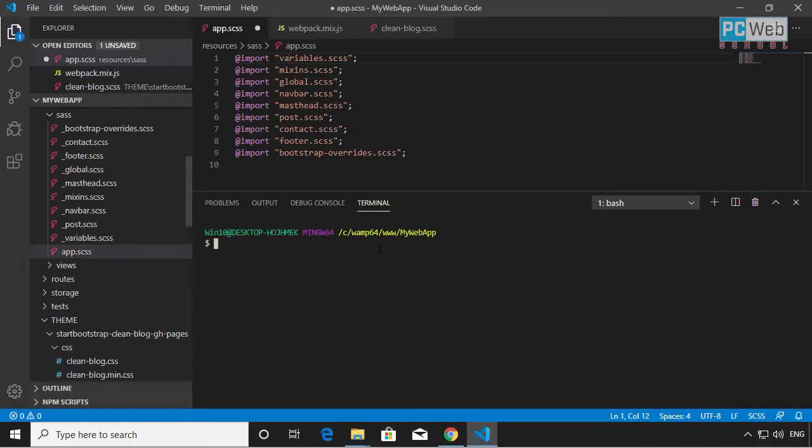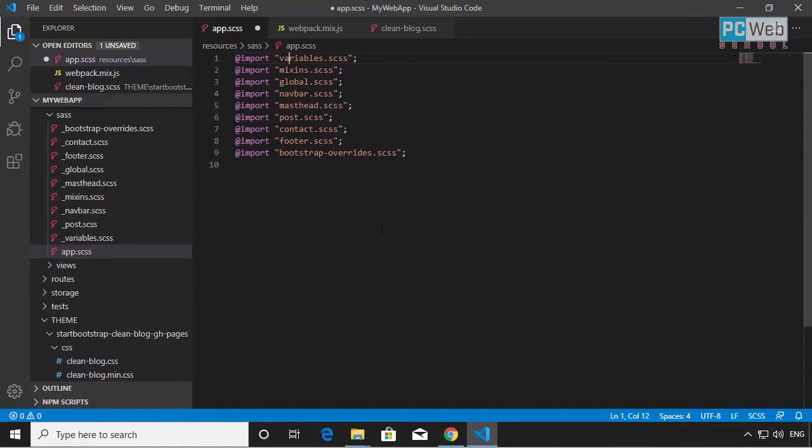So if we open it again and try node version, we should be able to see the version. In my case, it's version 12.16.0. Maybe in your case it will be different, but as you can see, you have it right now. So let's try npm version as well. Once you have Node installed, you have NPM installed as well. In my case it's version 6.13.4. Maybe in your case it will be different.